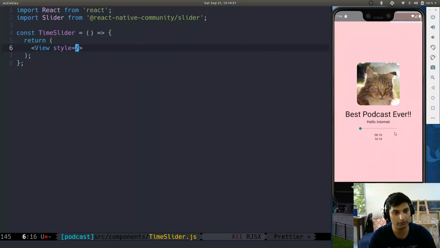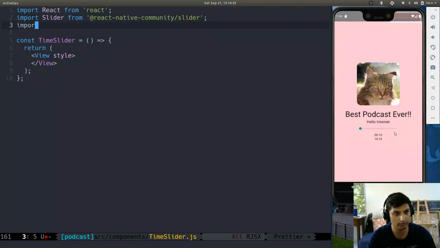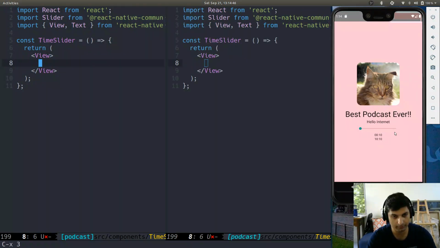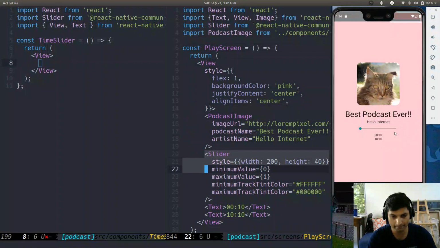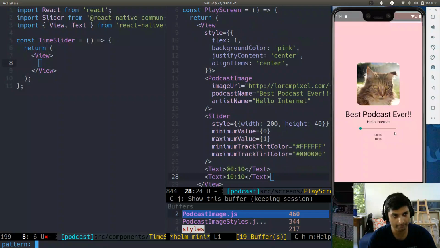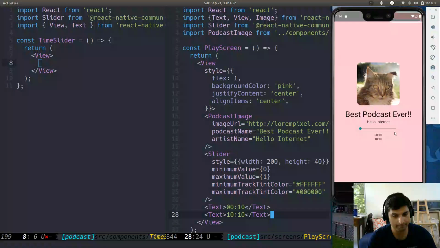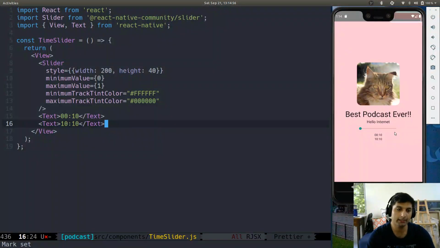Again, it'll have its own nice little container. Like that.